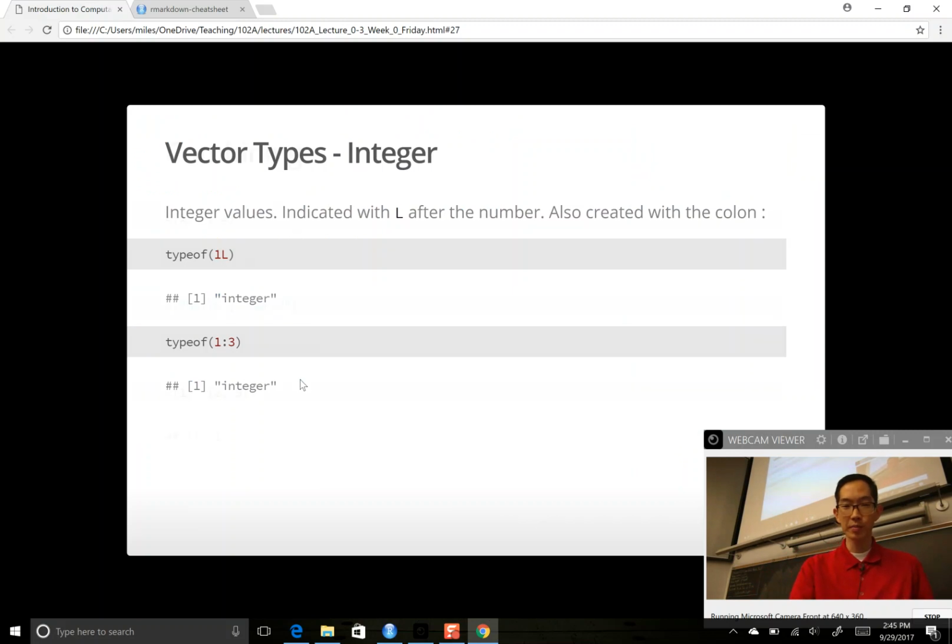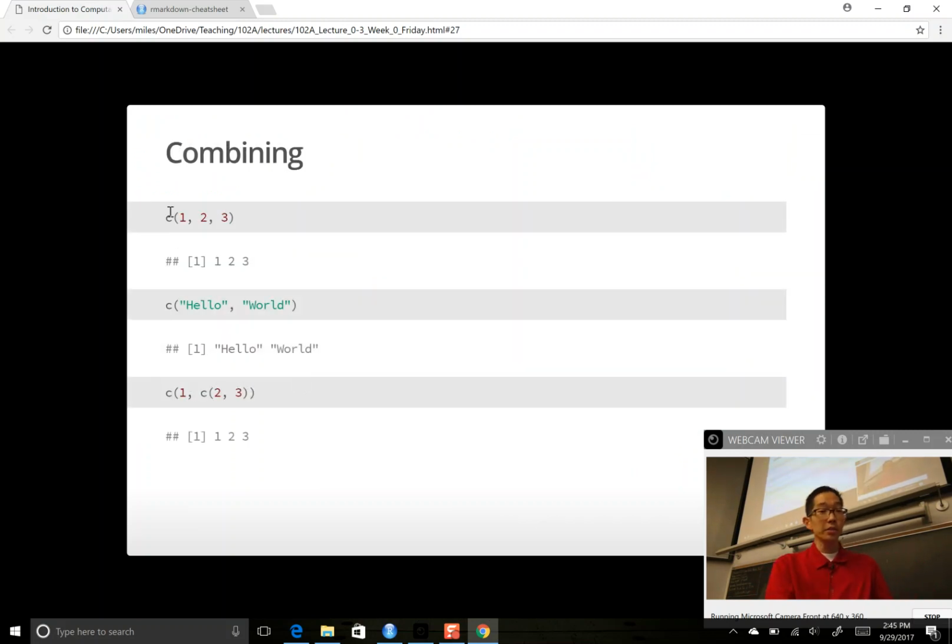So there's a difference. All right, you use the function c to combine values together, right? You combine 1, 2, 3, and you get the vector 1, 2, 3. You combine hello and world, and you get the vector hello followed by world, okay? And with the command c, it's flat. So if you nest a c inside another c, it just flattens it out, and it's the same, okay? This thing and this thing are exactly the same. So you nest vectors inside of each other, it just gets flattened out by R.